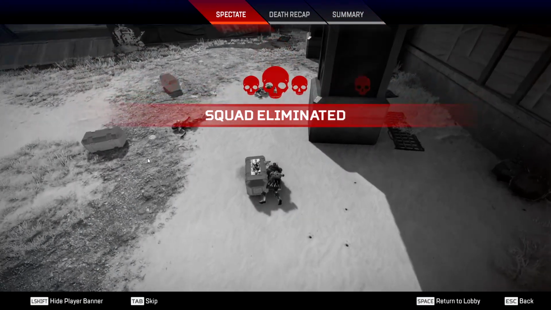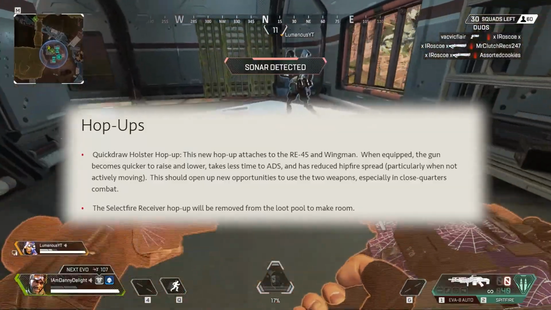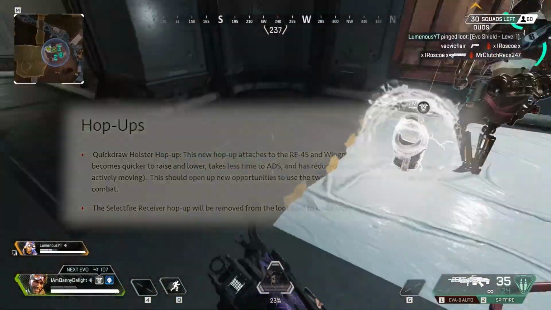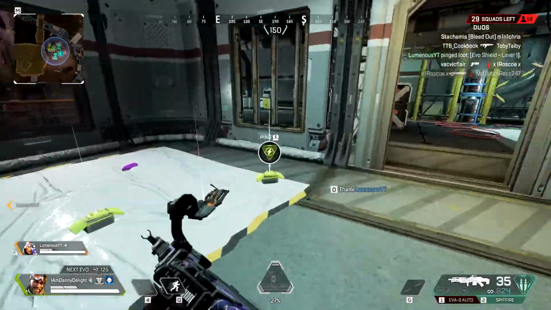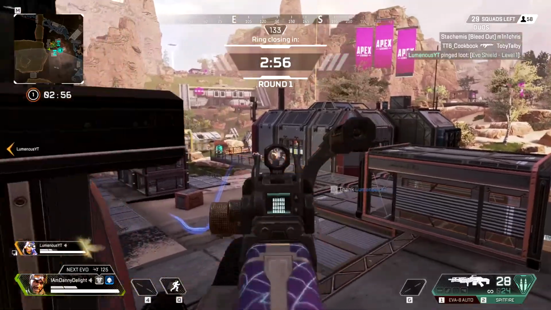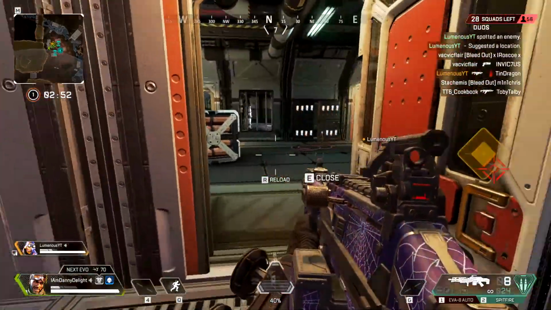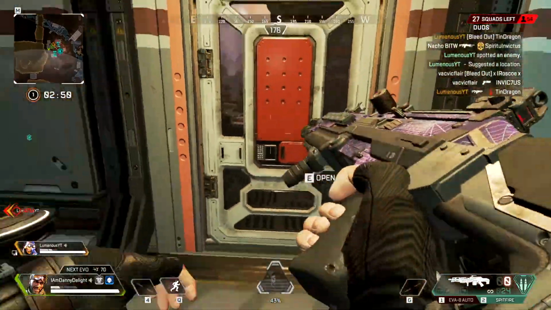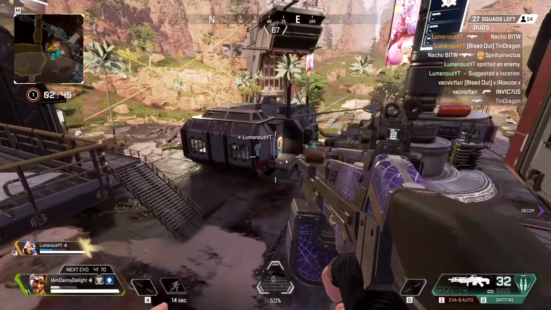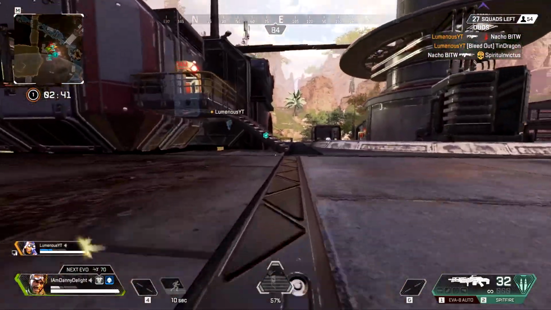Last weapon change I want to talk about is the new quick draw hop up for the RE45 and the Wingman. It increases ADS speed, reduces hip fire spread, and makes raise and lower time faster. An interesting hop up, I think we'll be seeing this on the Wingman a lot. I don't know if people are going to be running the RE45 with this hop up like we were looking for the Alternator with Disruptor rounds. I think I'll probably be running the Wingman with this hop up instead of the Skull Piercer rounds, just because I feel like this one's just more reliable.